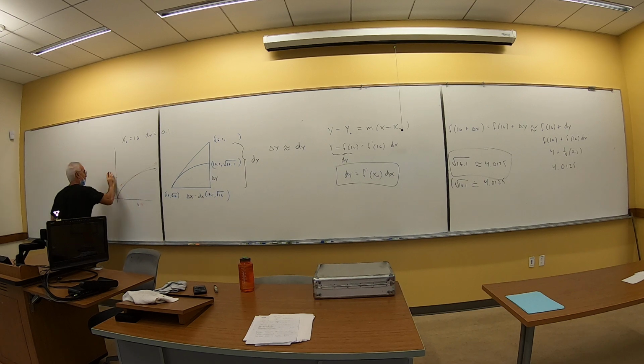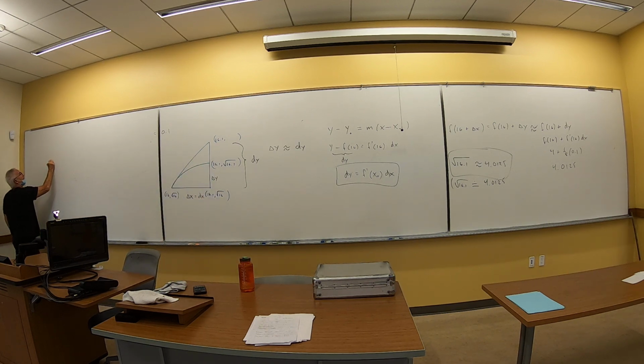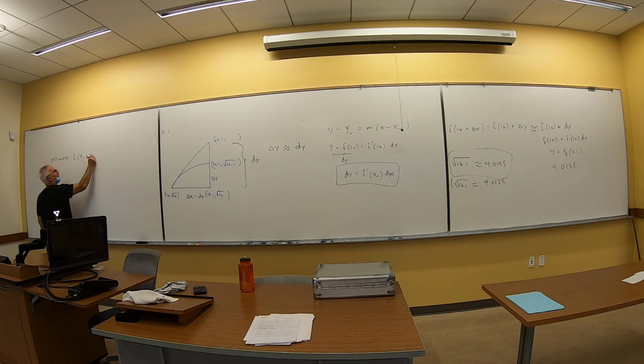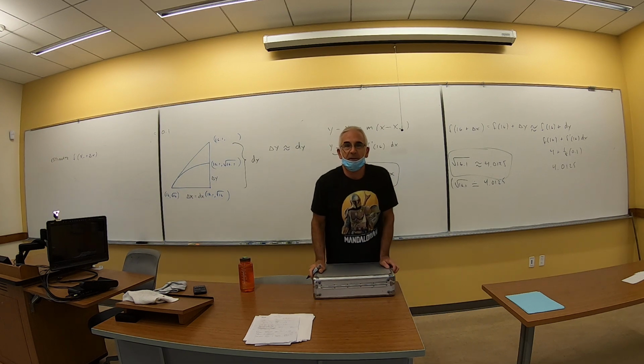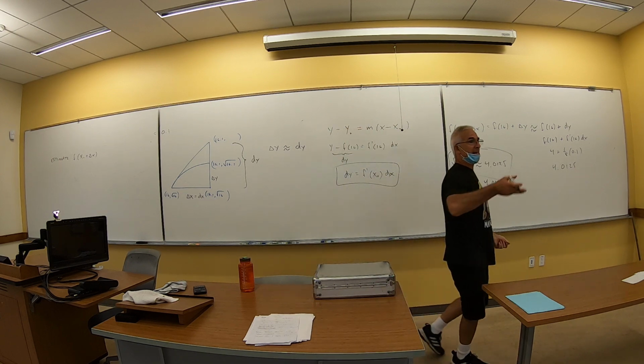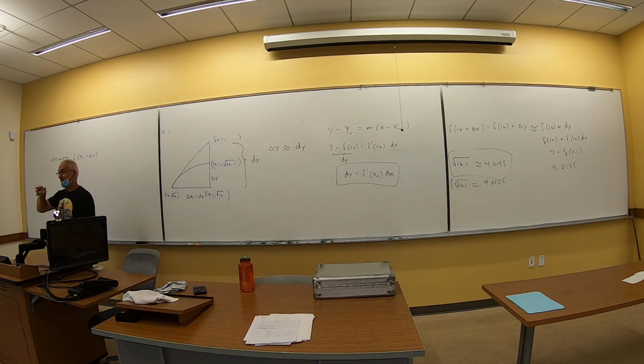So let me state it now in the formal sense. There's actually a formula that is always true. I want to estimate f of x naught plus delta x. Assume x naught is the nice number, and delta x is the amount you change to get to the not so nice number. So it doesn't have to be square root. Heck, it could be e to the something. It could be sine. It could be anything you want it to be. f of x naught, assume, is easy. f of x naught plus delta x is the thing you can't do without a calculator. This is equal to f of x naught plus the actual change in y.